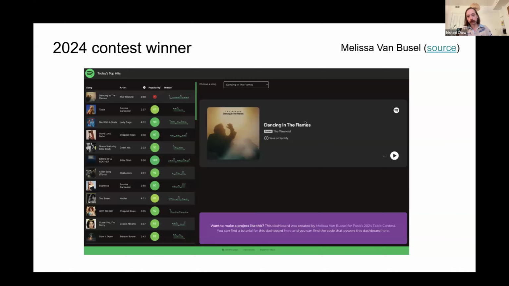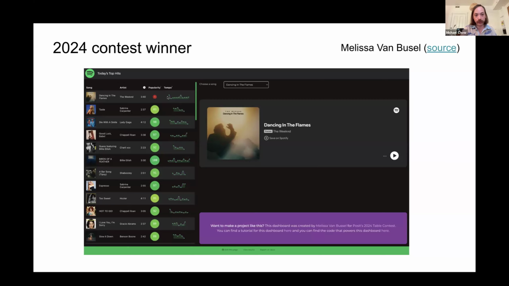Okay, so here's the 2024 winner, and it's a Spotify dashboard recreated. The table part is this part on the left, which is the artist. So it's the top artists, I think, for the day. But it's got these great things like popularity, which is coded both as a number and with this circle to give you a quick visual indicator.